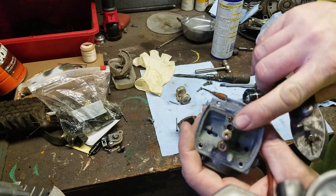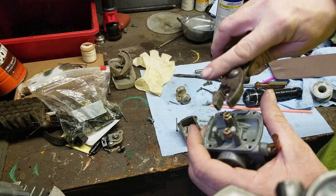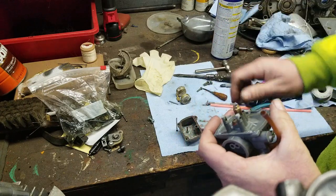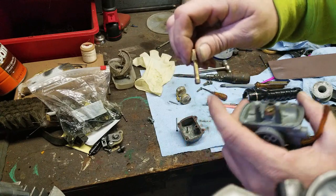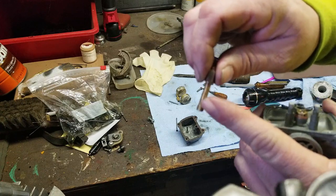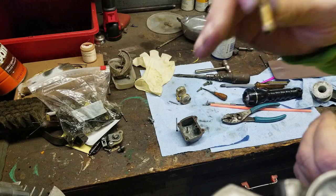I didn't over-tighten the pilot jet. I put it in all the way, snugged it, and then gave it a good one. Grab the main jet and pull it off. Okay, you're going to do the same thing with the brass here. Typically, what you're going to see on the brass is jelly. It's going to look like white or yellowish jelly.